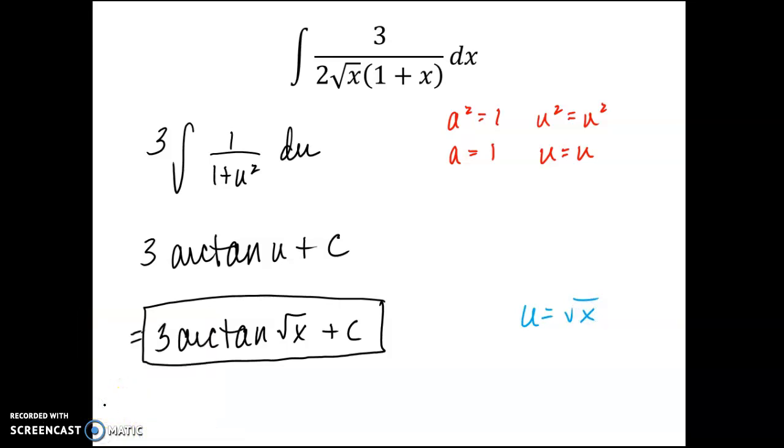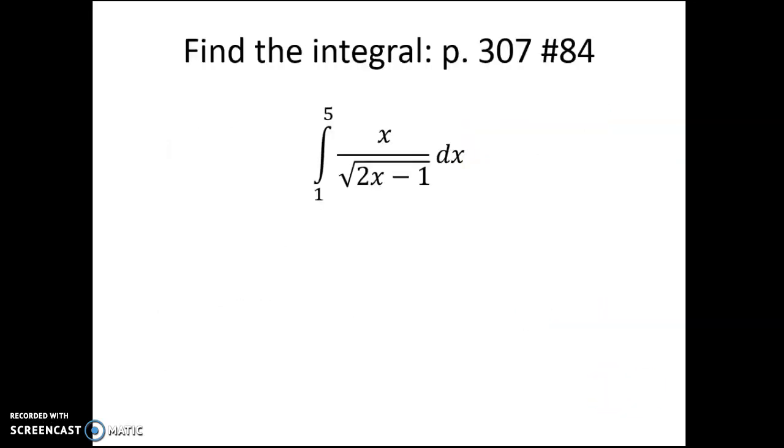So manipulating u is an acceptable method to solve these problems. So let's look at another example. The one thing that I really want you to shy away from is thinking that u will be equal to x. Because if you pick u to be x, then all you're doing is, again, just rewriting the integral with a u instead of an x. You're not substituting, you're not manipulating the integral at all.